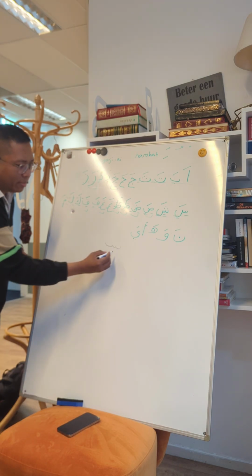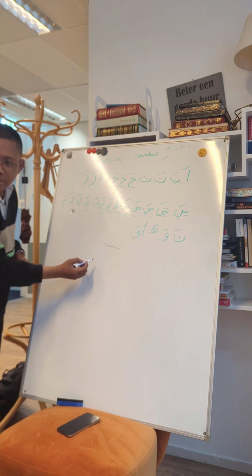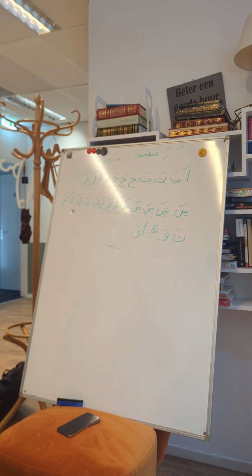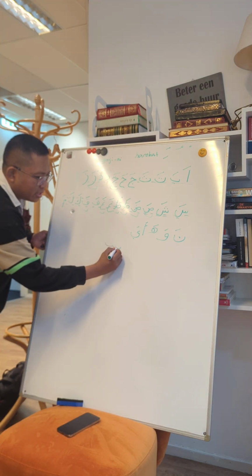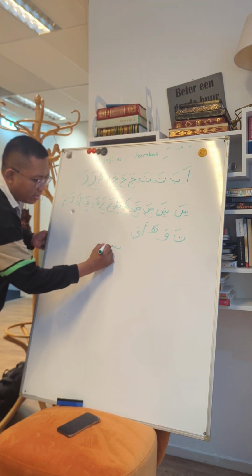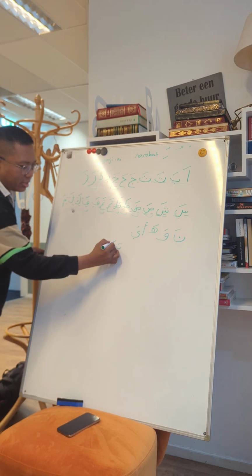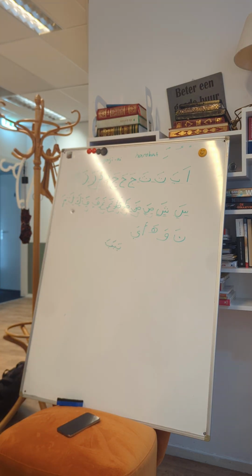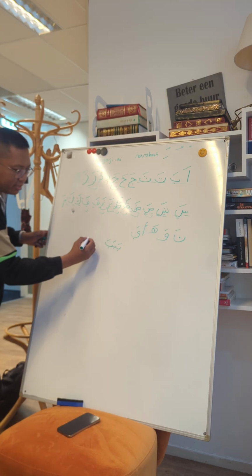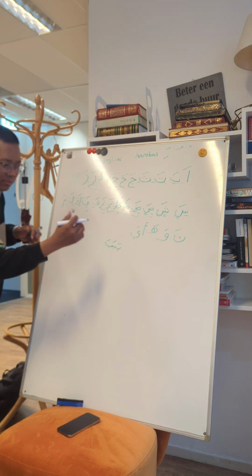So you have ba at the beginning, and ba in the middle, and then ba at the end of the word. So in principle, this is quite simple. Just connect everything together, right? So now you can read this as ba ba ba. This kind of formation is very similar to ta and tha and na. That means that you can combine as many as possible.